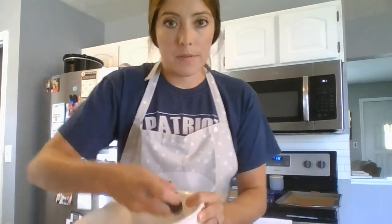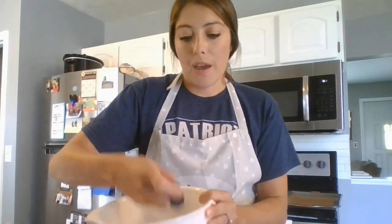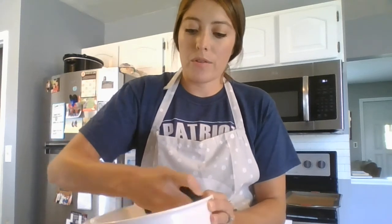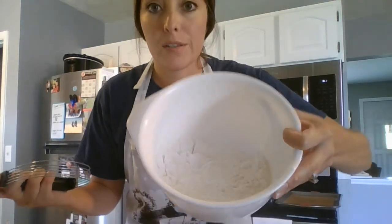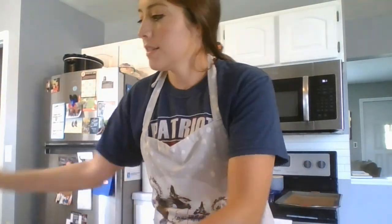So we're using all-purpose flour. I don't know if I said that. You want to sift through it so it gets really fine and there's not any chunks of the flour in there or chunks of anything. We just want it nice and fine. I just run through this a couple times for about 30 seconds. And then it becomes very fine like so. I know it's hard to see because it's white, but it's nice and fine now. And I'm going to set that aside for a second.